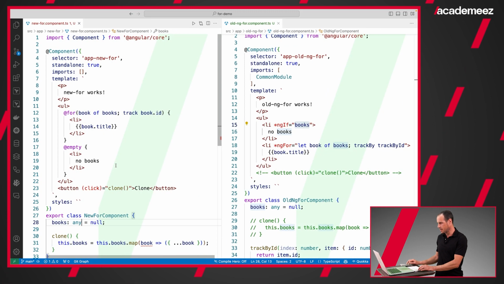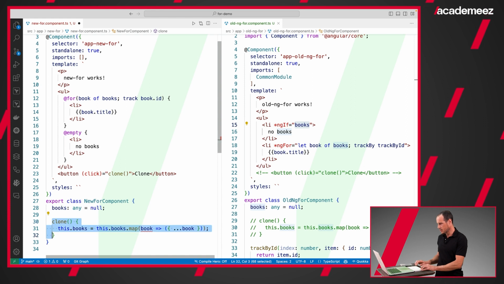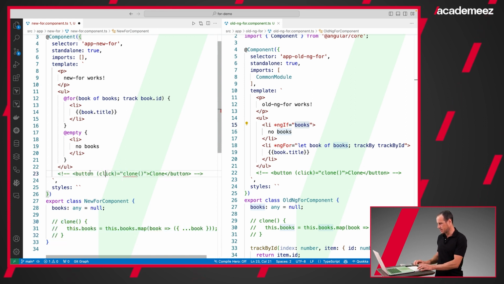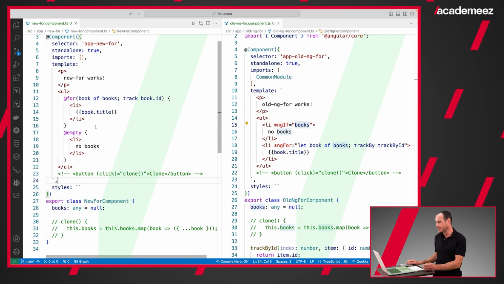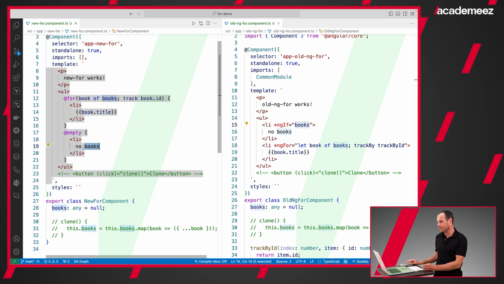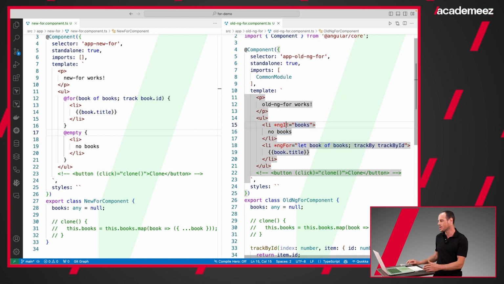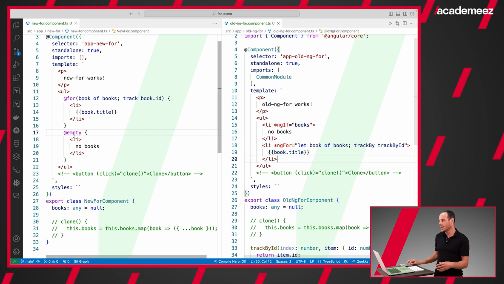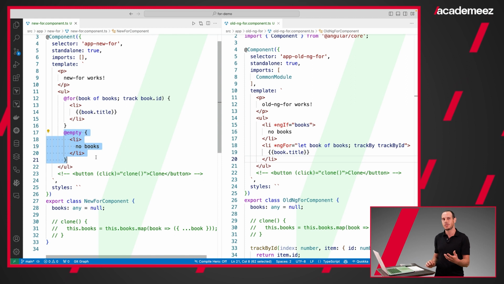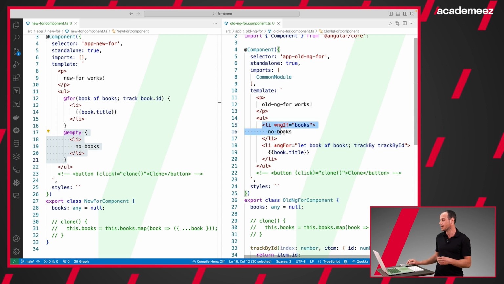So in here, sorry, implicit has an any type. So let's say any array. Let's place the clone in comment, and let's place this in comment. Okay, so now I have no books. So it also works if I have the case where my array is null or undefined. So the empty is much more comfortable than playing with that ngIf. And in some cases, you might also need to display ngIf else display the ngFor, which was also very annoying. So the empty block really saves you a lot of hassle with the ngIf else that you had to add in the old syntax.